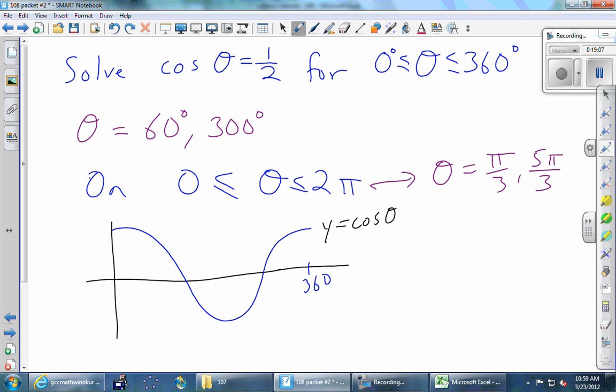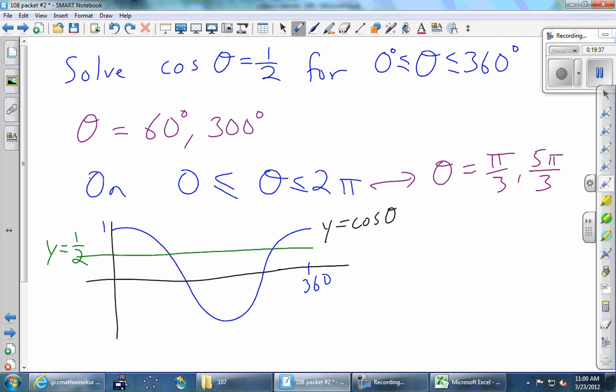How do I know where a half is? Well, how much is this number at the top on the cosine? It's 1. Okay, now I know where a half is. So there's y equals a half. And do you see the solutions to the equation in that picture? How do you find them in the picture? You're intersecting. So we're looking for places where these two things hit each other.